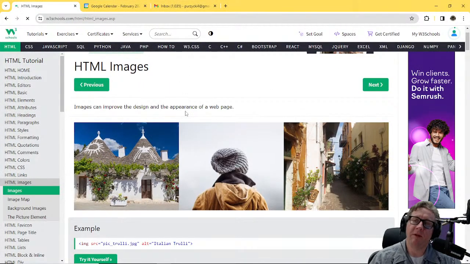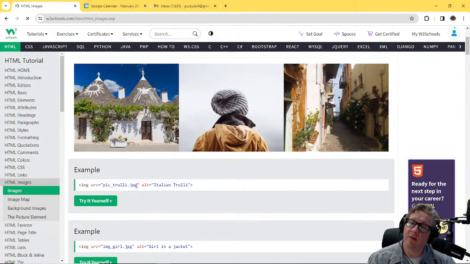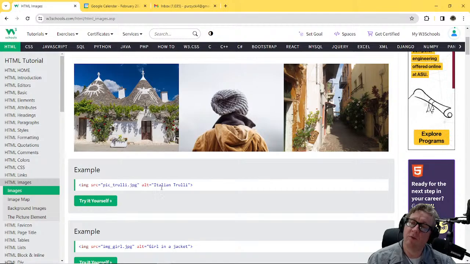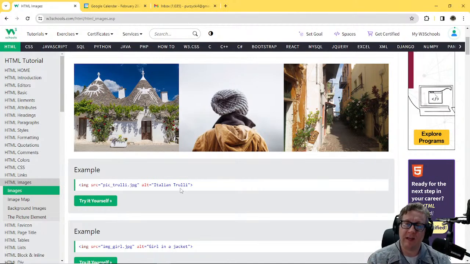improve the design and appearance of a web page. So here we have the formatting. Image source equals the link or the file name in the quotation marks, with alternate text also in here. Now, I don't know if we've talked about alternate text yet, but alternate text is for screen readers.